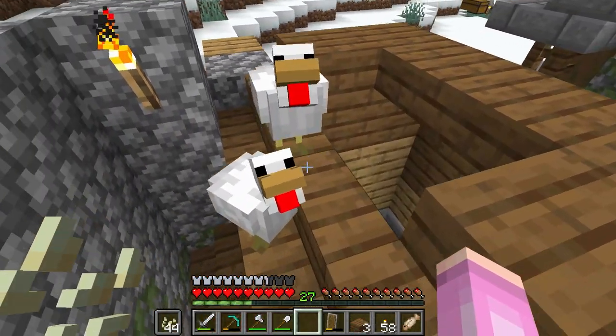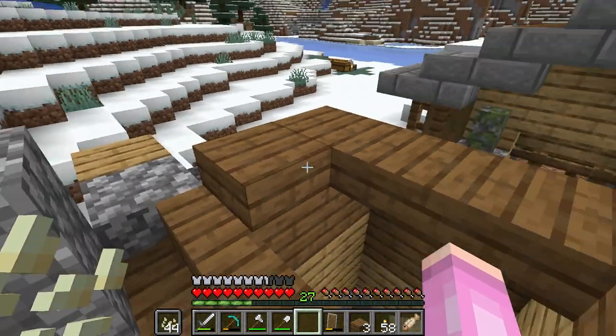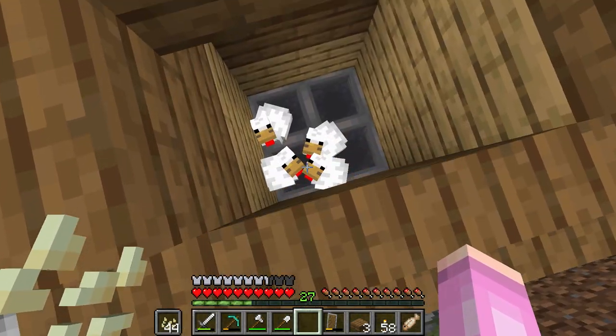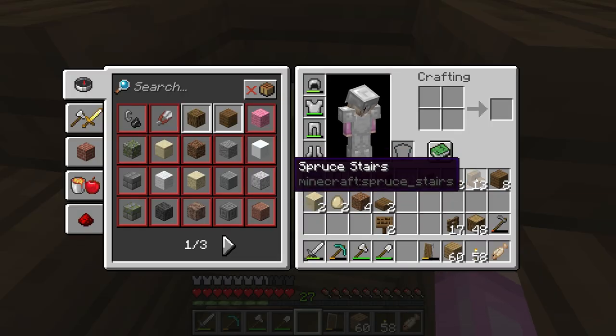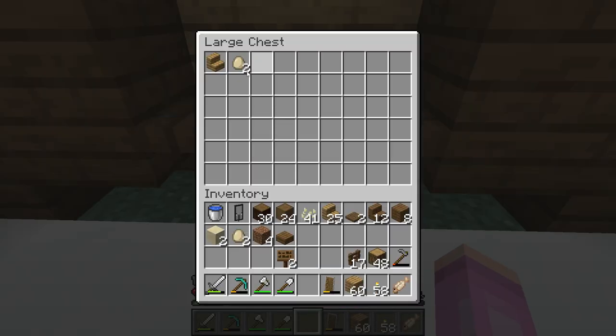One chicken, two chicken, three chicken. Where's the fourth? Sir, come here. Number four. Oh, I can't breed you guys. Nope, nope, nope. That is a smidge of the downside, but that's okay. But now we got some eggs, and don't mind the stairs.